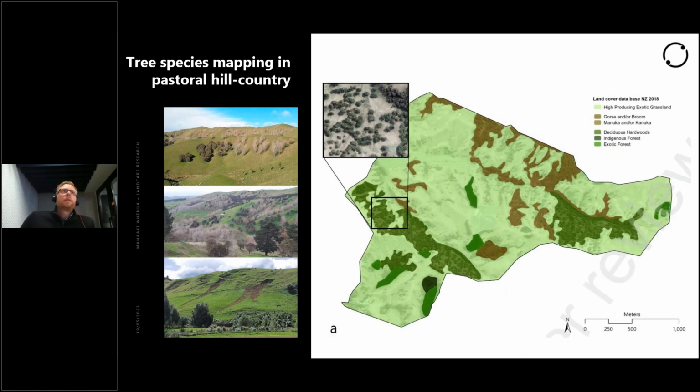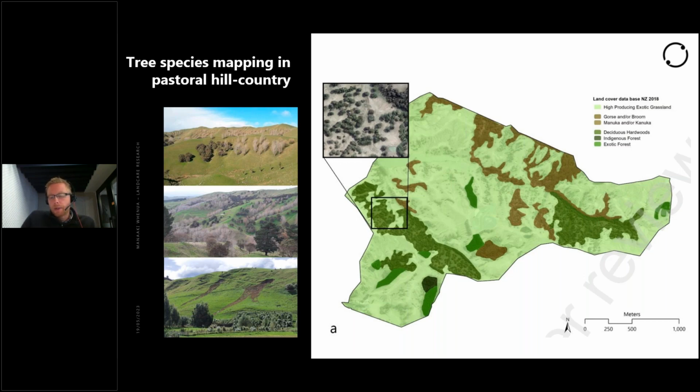In order to run these landslide models, you need lots of different kinds of input data sets. One of them could be information about the vegetation types and individual trees. But at a region to national scale, the best estimate you get is probably from the land cover database, which includes different vegetation types. And you will notice that the scale is a bit different. It doesn't have the fine detail of all the different tree stands and individual trees.